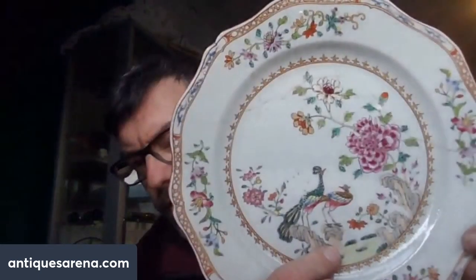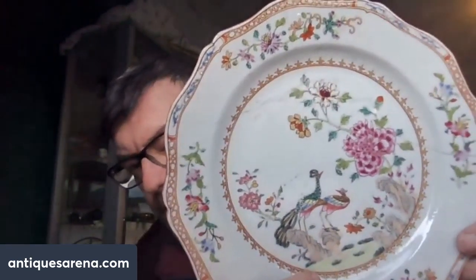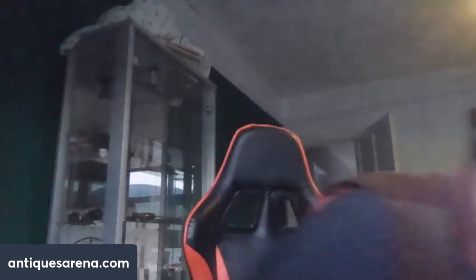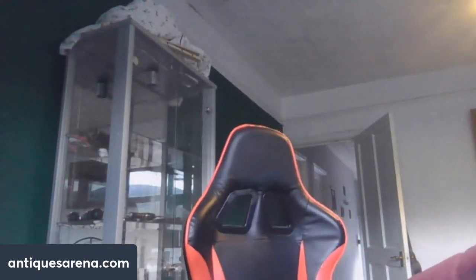I do sell Chinese porcelain, but I particularly like period porcelain with animals. I want to get a range to get a sense of how they're all drawn. That's why I said to take note of those rocks — they're very stylized for the Qianlong period, almost square blocks. Not very realistic at all. Sometimes you have fungus growing on them. Beautiful little plate, unfortunately damaged — damaged to hell, actually. But it is what it is.